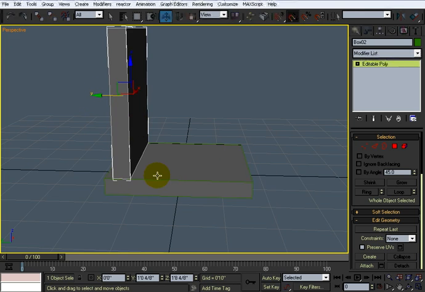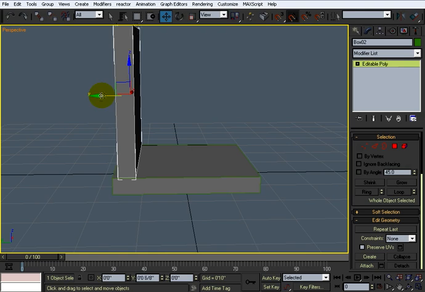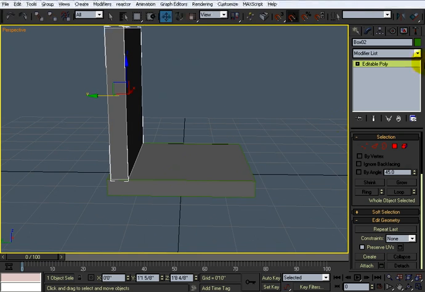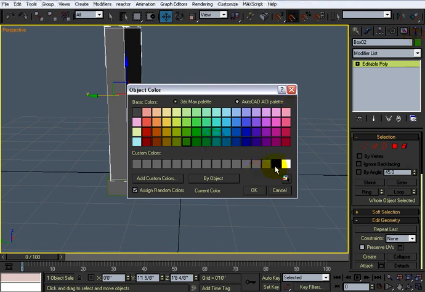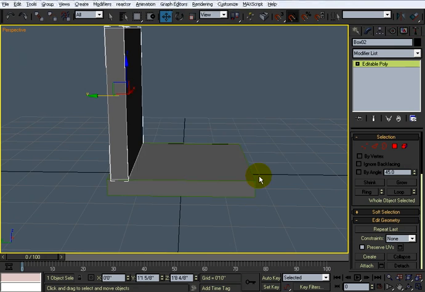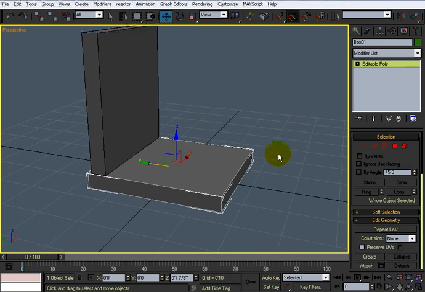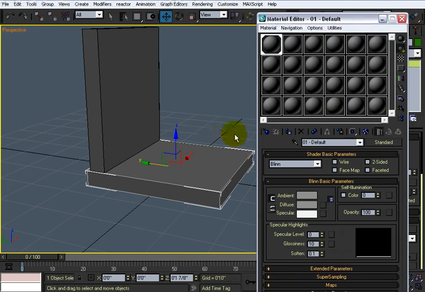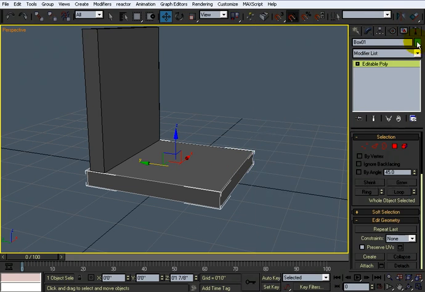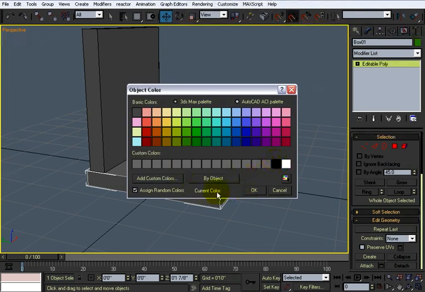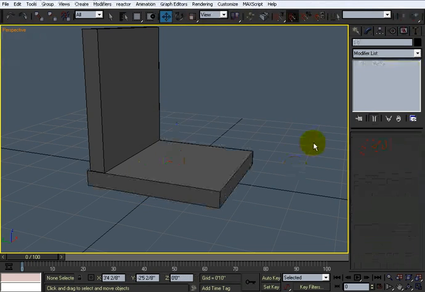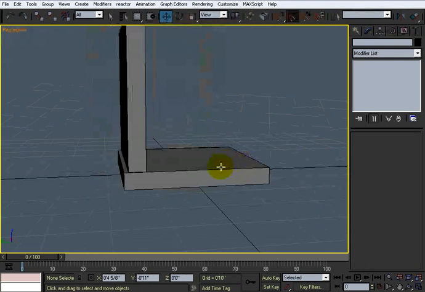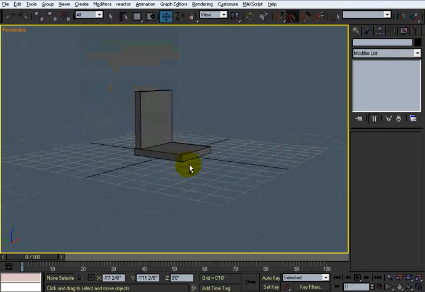If you have no edges showing, hit F4 so you can see what you're doing. Like that. It's got green edges. I'm going to click this over here. I'm on my laptop, so not everything's working right here for me. And for some reason, oh, I see what I did. I'm going to say don't assign random colors. And now we have black as the outline. So good, we have that.